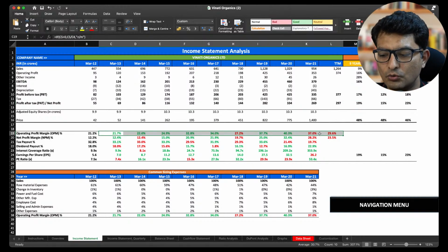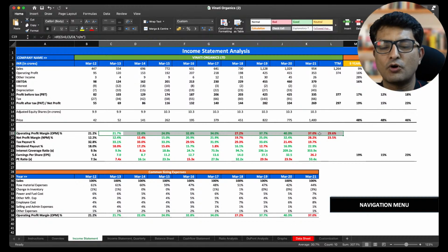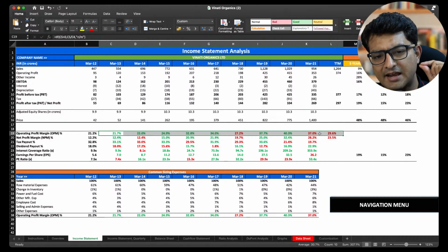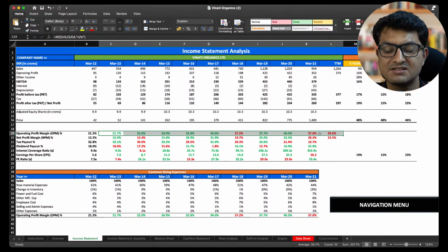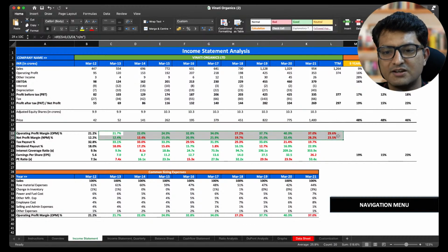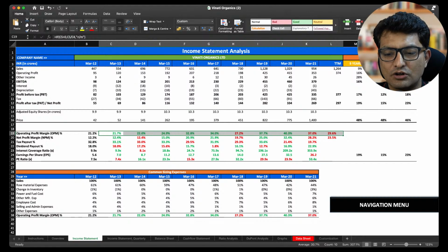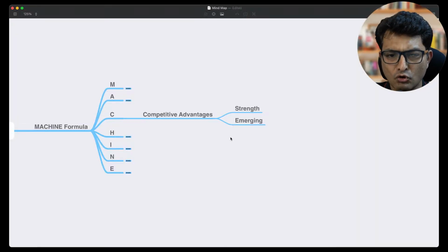So the first clue to understand whether any company has any kind of competitive advantage or not is operating profit margin. And if some company has more than 12% operating profit margin on a consistent basis, see 1 or 2 years, 3 years, any cyclical company also can do it. But if it has it for a sustainable long period of time, then you know that some company has got something special. Okay, and there are two kinds of these competitive advantages.